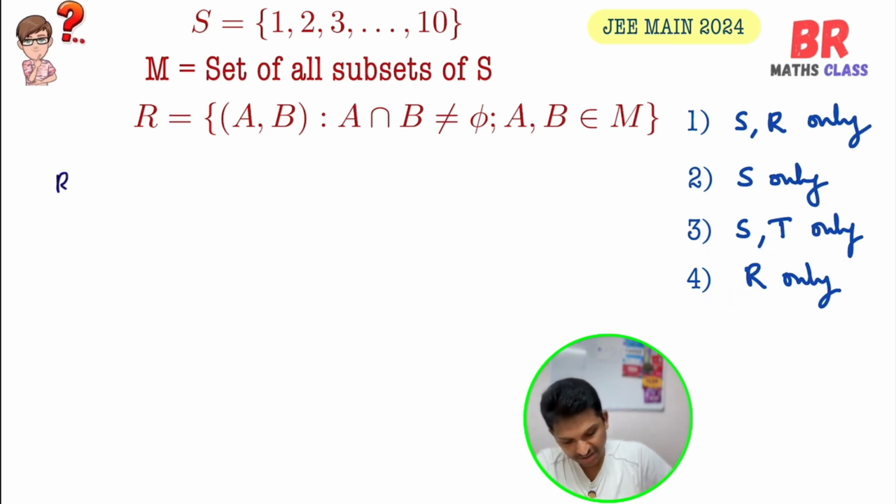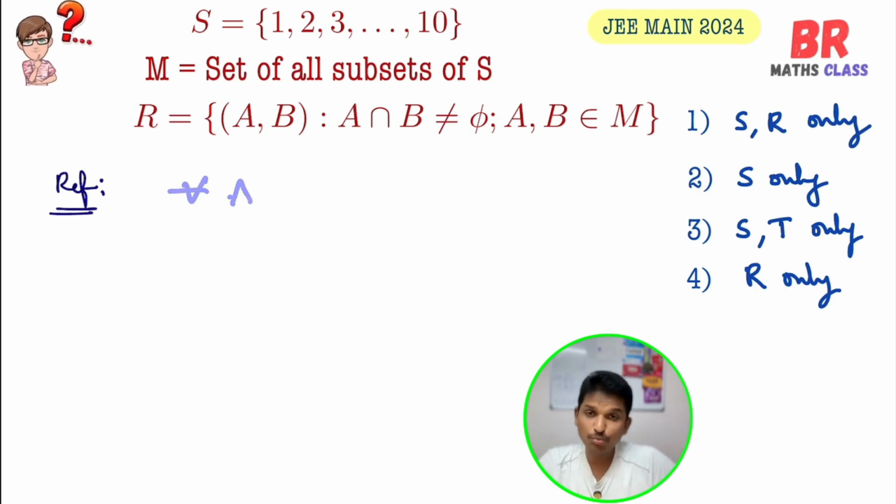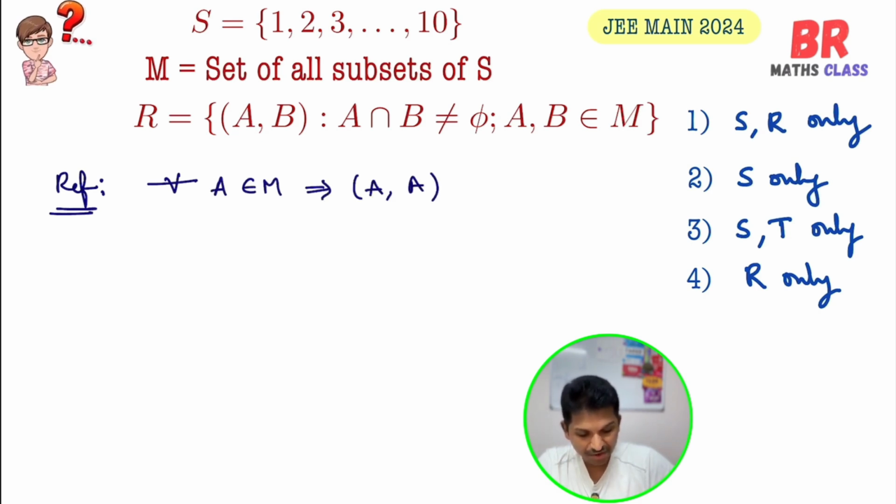Okay, first we will check reflexive. Usually what we check, as they mention R like this, ordered pair (A, B) belongs to M. This R is a relation on which set? It indicates that R is a relation on M, not S, sir. Okay, so this A also belongs to M, B also belongs to M. That's why R is a relation on M. Now I need to check reflexive. What way I'll check? For every A belongs to M implies ordered pair (A, A) belongs to the relation or not. This I need to check.